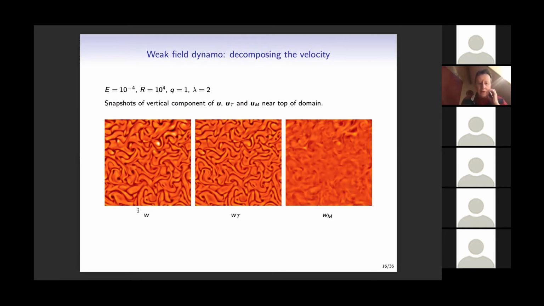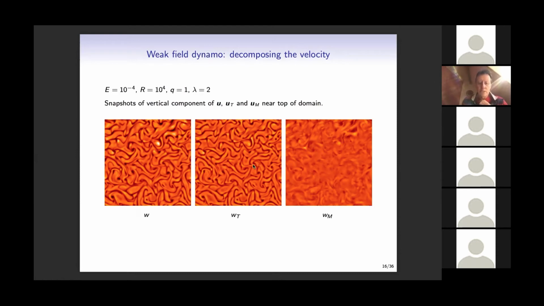This is the full velocity in the dynamical regime, the full vertical velocity at a certain time. And it is the sum, so these are all on the same scale, of course, it's the sum of the thermal velocity and the magnetic velocity. And orange here is 0. So white is one end, black is the other, and orange is in the middle.